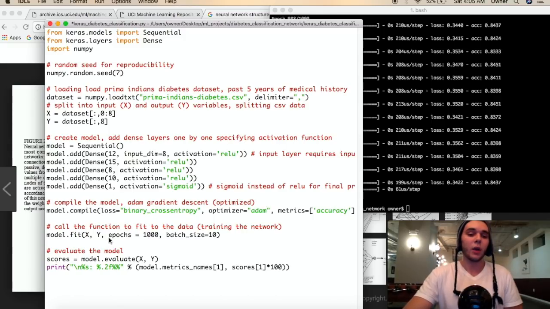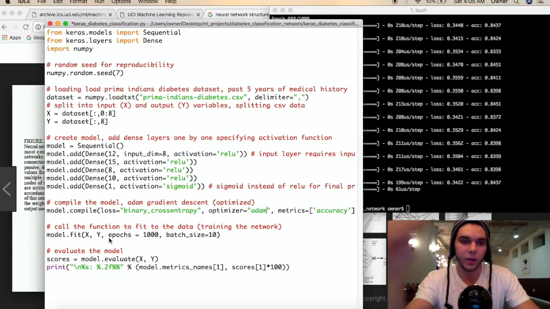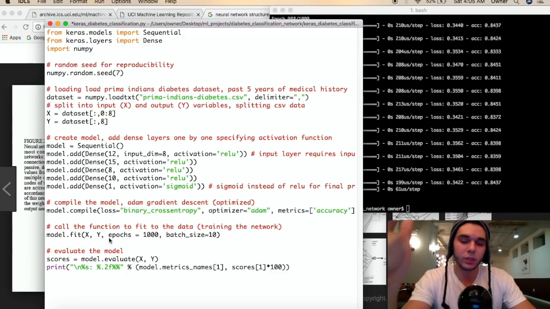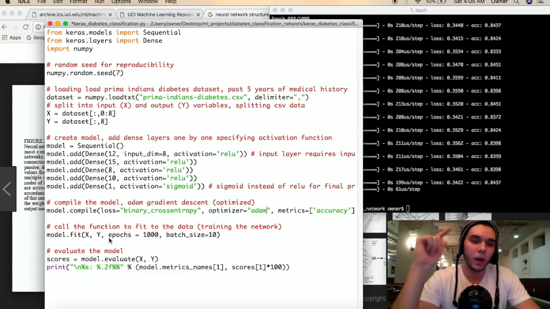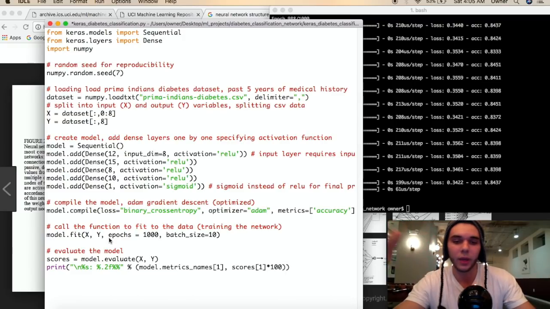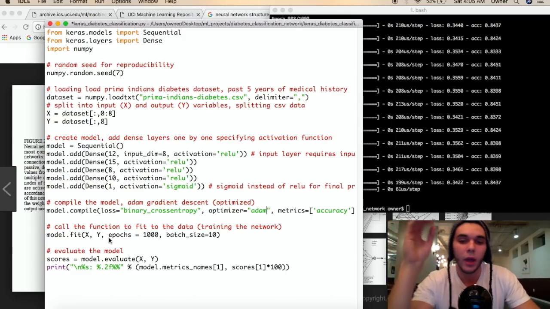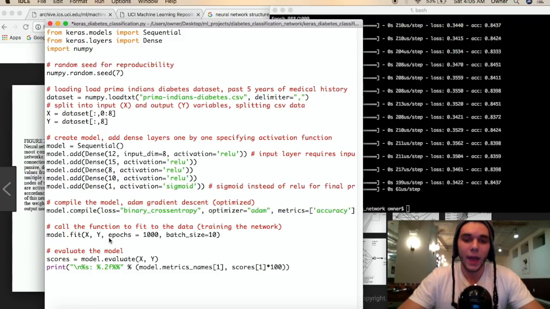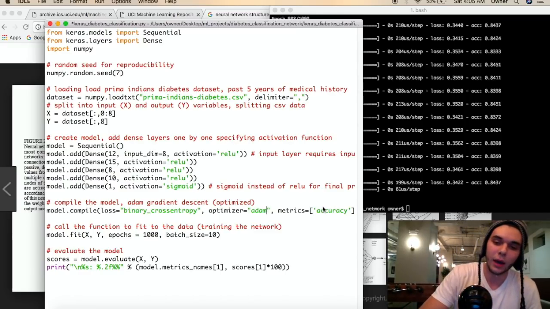Okay. So now we have our layers constructed. We'll start from the beginning. We have our data set that we added in. We have our layers constructed. So we have our neural network constructed. We are compiling our neural network, specifying that we want to find how much we messed up by, optimize our complex operations, or weights as they are known, with the Adam gradient descent optimizer, and then we are going to go ahead and we are putting out our accuracy.